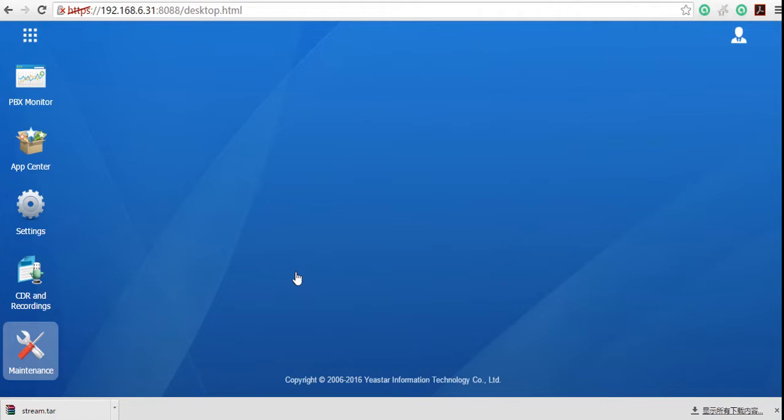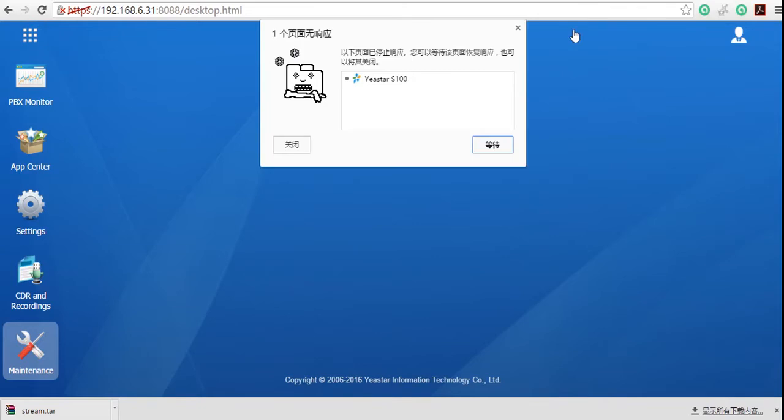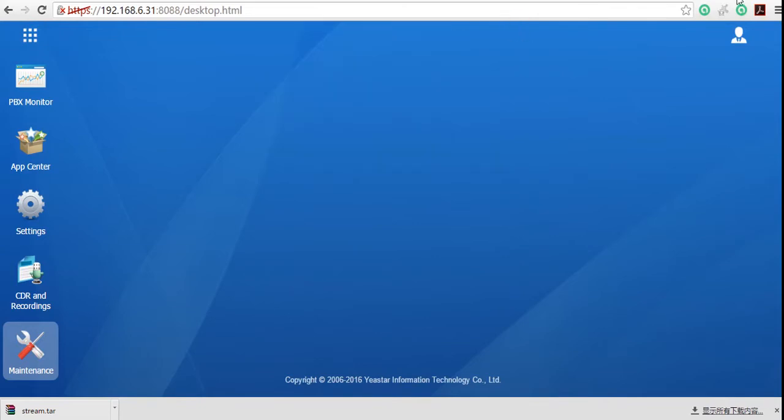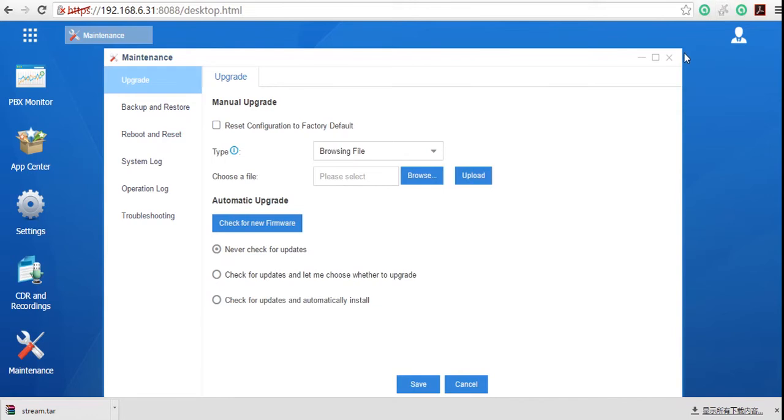But we have added some new features, new things. We have simplified some of the features. Well, let's take a look. The first thing is upgrade. Normally, your end users won't mess around with the system.